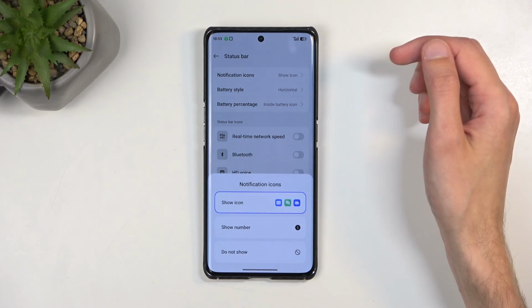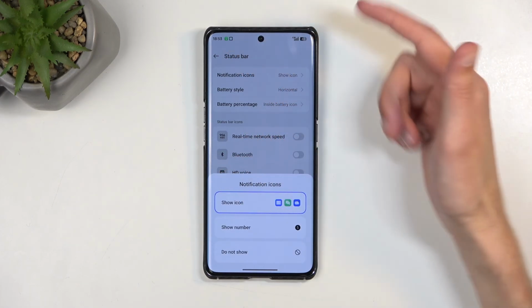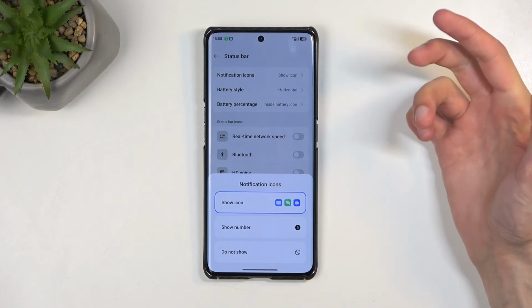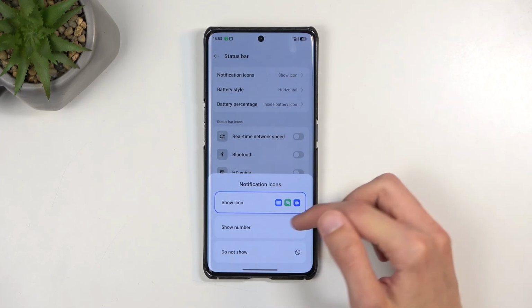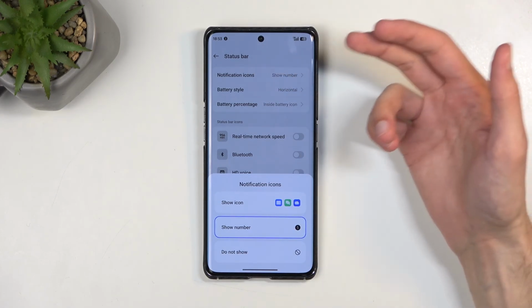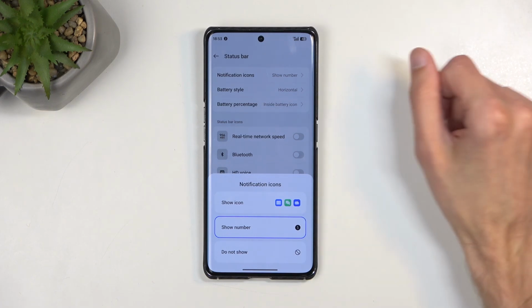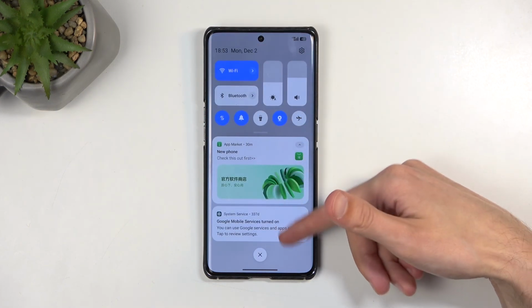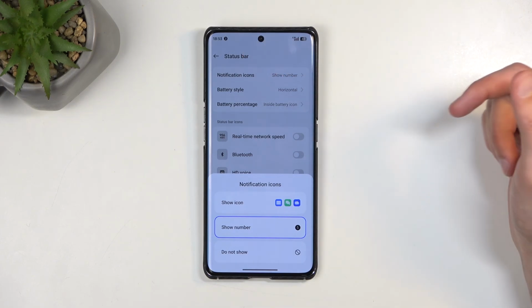And we also have notification icons, which are these things right here. The device usually, I think, shows only 3 of them at a time, no matter how many you have, but you can, for instance, combine it to a number. So if you have more than 3, it will just show you a number like 5, like you have listed right here. So when you pull down your notifications, you can see the notifications right here, but it won't be clogging up your status bar.